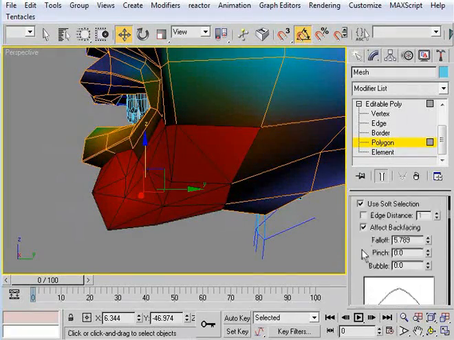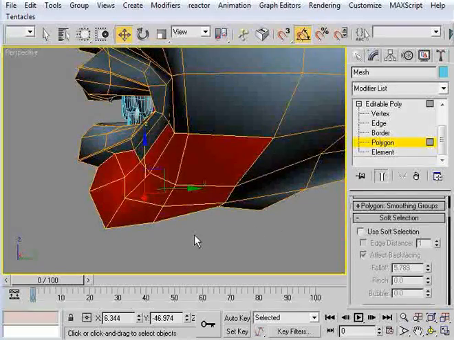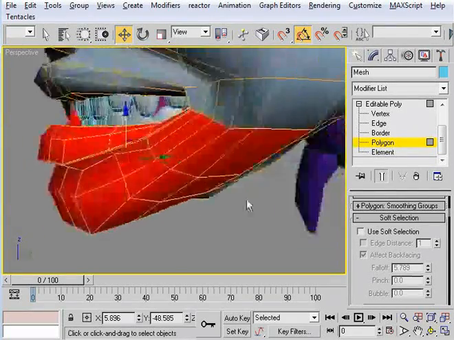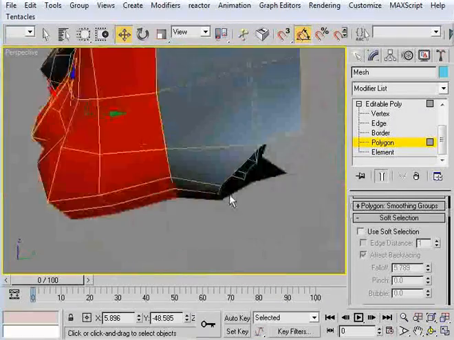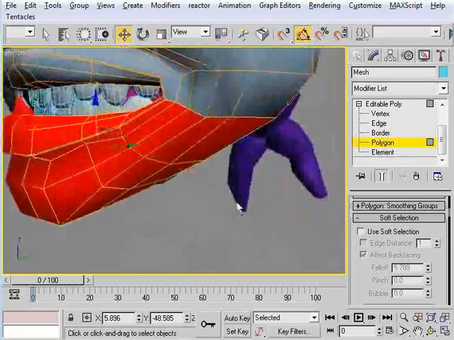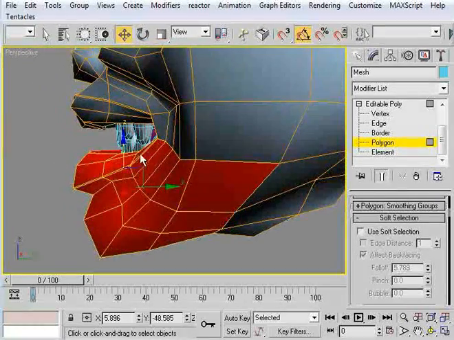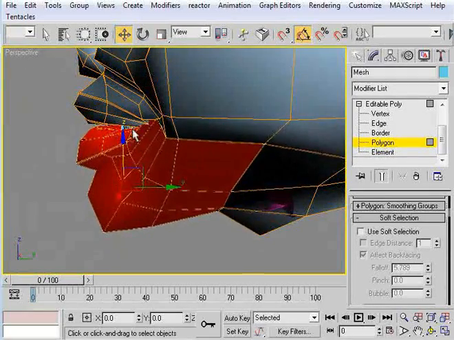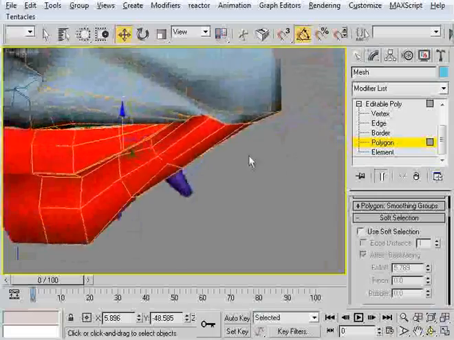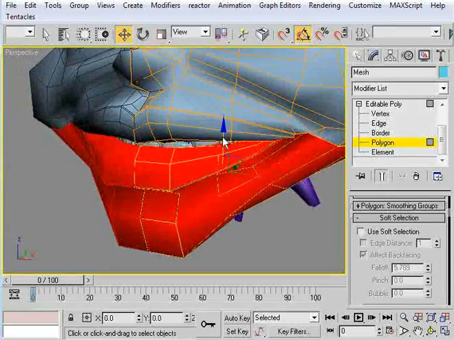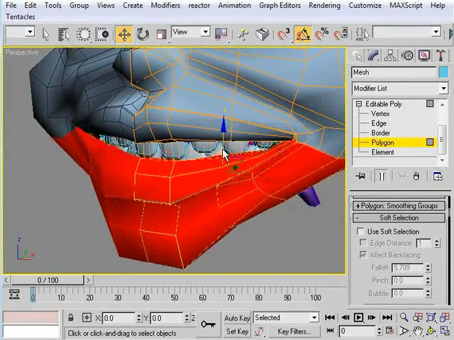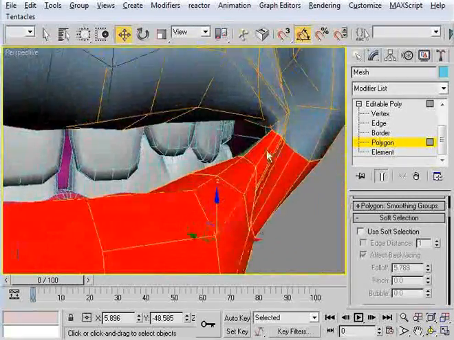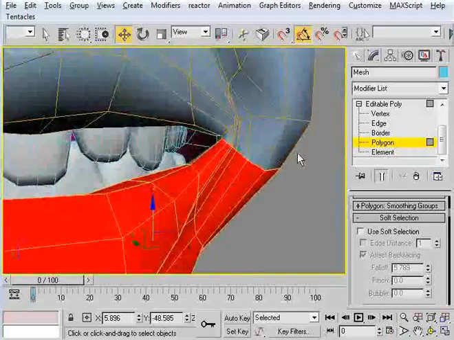So I'm going to turn it off, and what I'm going to do is select all of this right here. Okay, that's his whole bottom jaw. We know that this goes to the neck, but this is his whole bottom jaw. And now we just pull it up, and pull it up a little, because we don't want these guys over here passing through. So I'm going to leave them there.